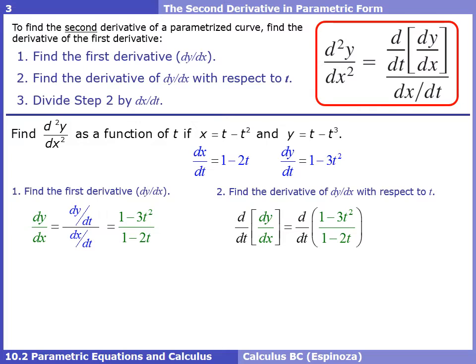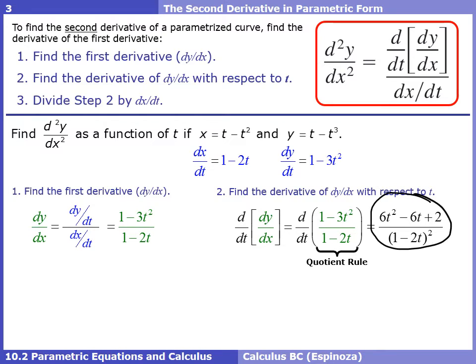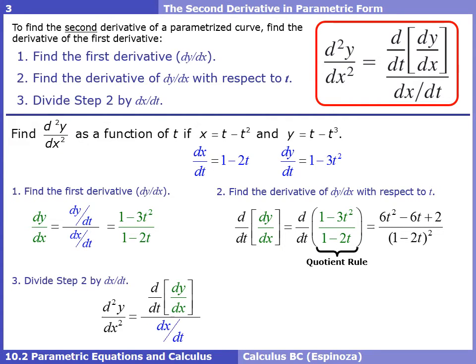And you'll notice we're taking the derivative of a quotient, so that's going to require the quotient rule. Without going over all the steps of low d high minus high d low over low low, I'll let you try that if you want to do it on the side and just verify that you get this for the practice. I'm going to skip all that and just jump straight to the result. After we have that, the last step is just plugging everything in. We need to take this result from step 2, which again was the derivative with respect to t of dy dx, and then divide that by dx dt. And really that's just a matter of plugging those things in.